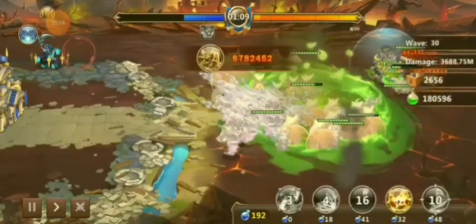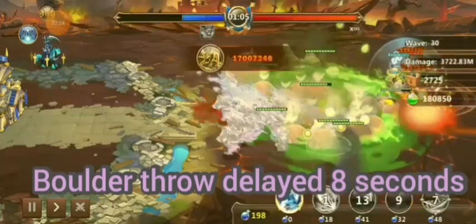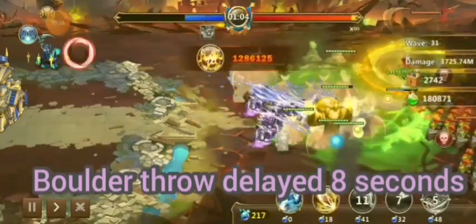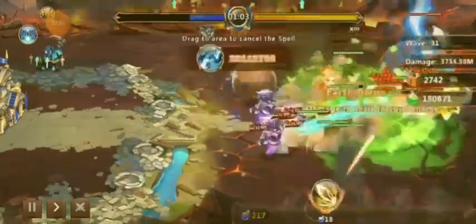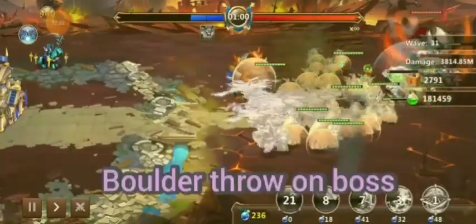Now right here, I just noticed when making this video that the boulder throw should have gone off right about there. It doesn't. He kind of just stands there and doesn't attack anything, even the boss. There's some trash with the boss, it might have got some points, but regardless of the points, see here it goes now.